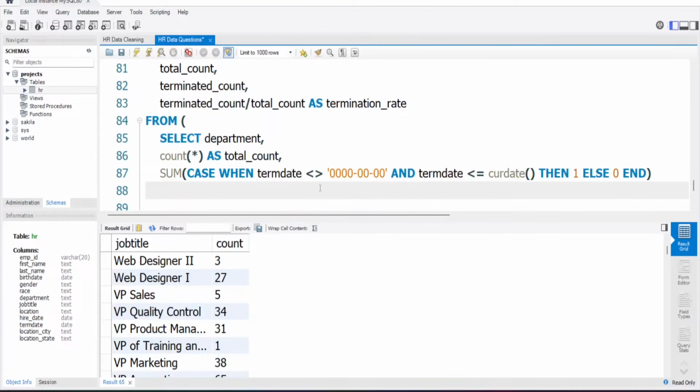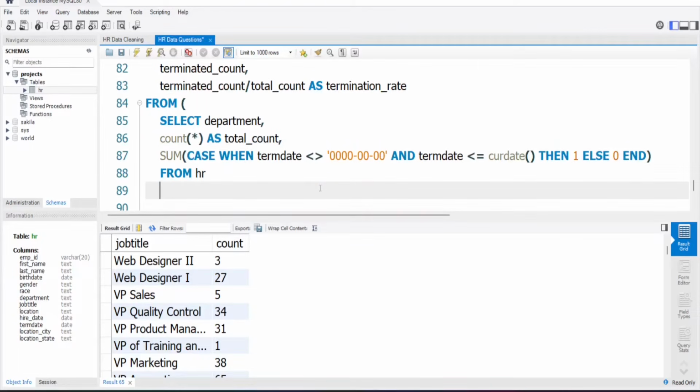All of this you select from HR, and then our condition, where the age is greater than or equal to 18. So here I don't think we need to put that term date, because you are calculating the employees who've been terminated.